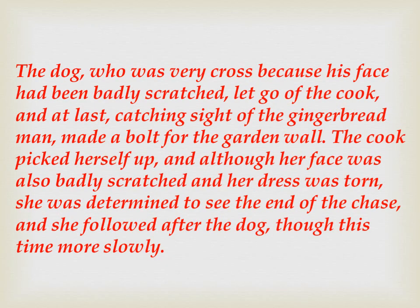The dog, who was very cross because his face had been badly scratched, let go of the cook, and at last, catching sight of the gingerbread man, made a bolt for the garden wall. The cook picked herself up, and although her face was also badly scratched and her dress was torn, she was determined to see the end of the chase, and she followed after the dog, though this time more slowly.